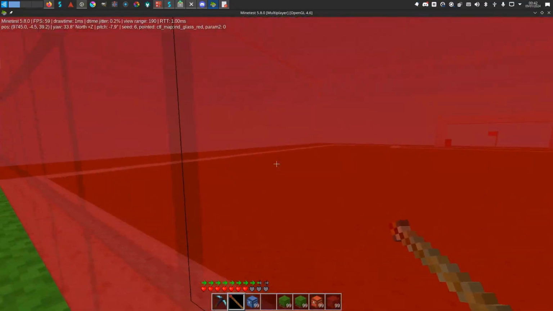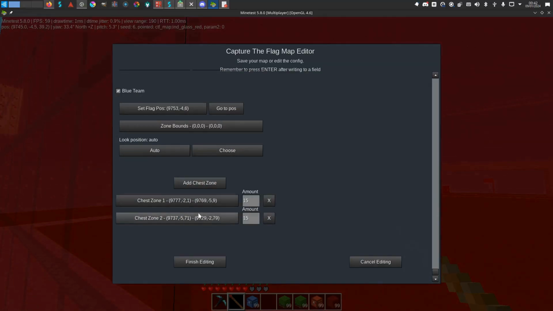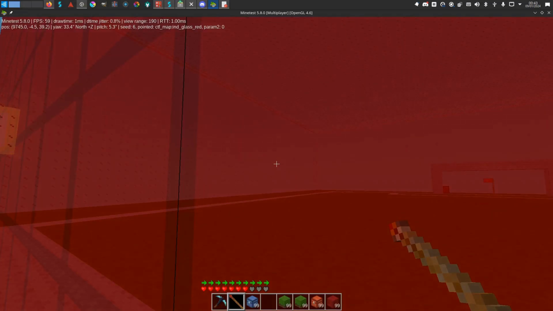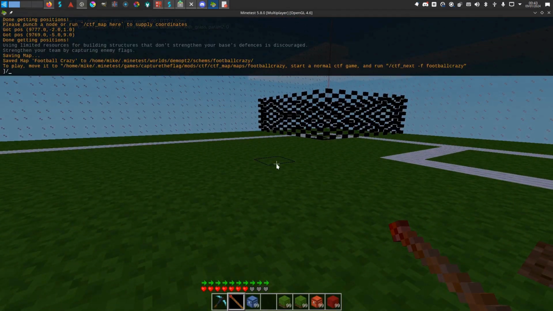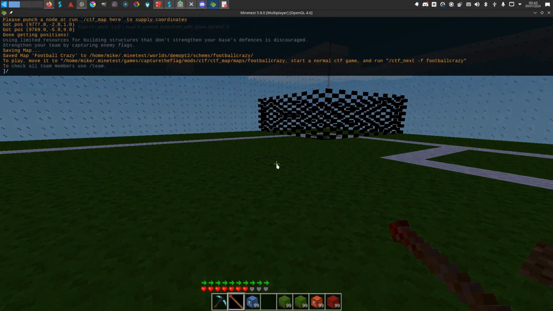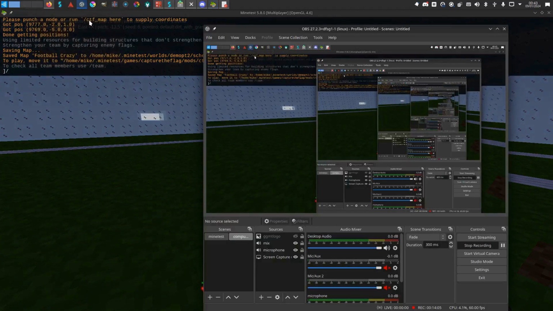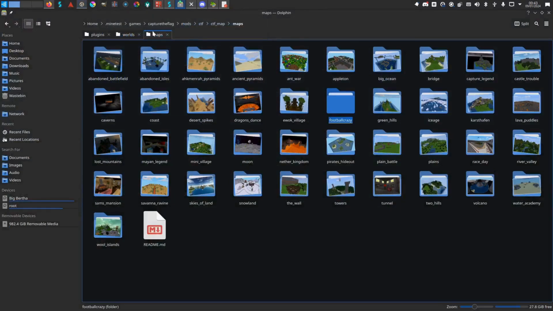A lot of the stuff that I do on this is kind of extraneous, because I'm bumbling my way through it and remembering it bit by bit. I've clicked finish editing there, so everything I've just done has been saved into that folder that you can see the name of, and it looks like I'm about to go and get it.